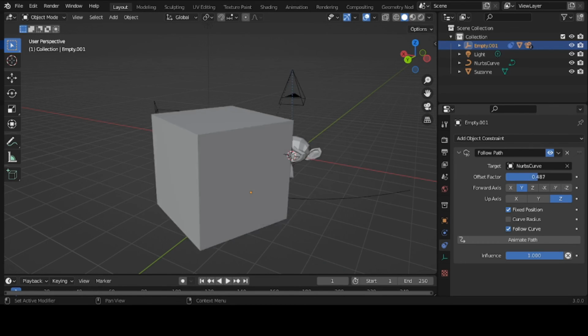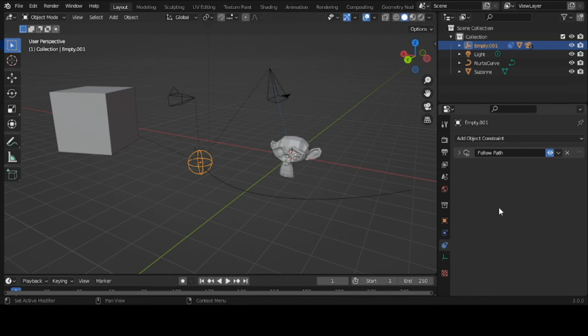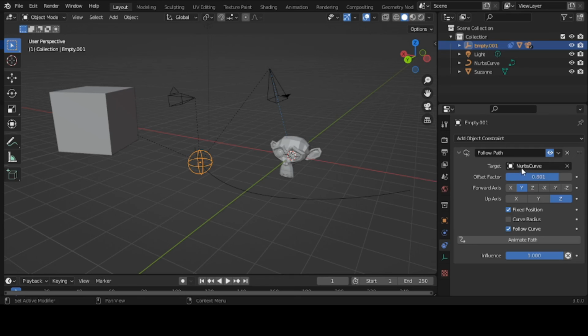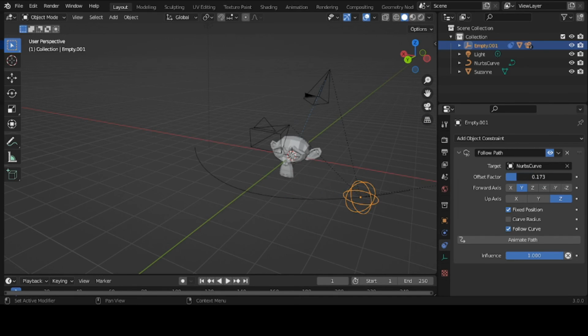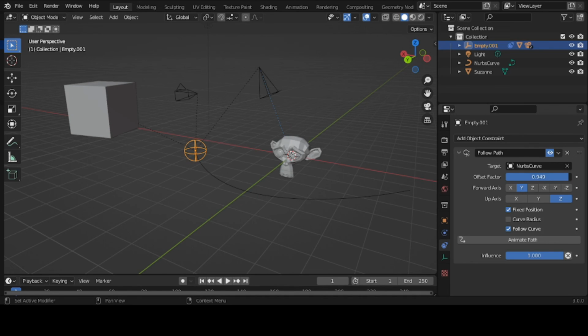And like I said earlier, I could put multiple objects on this curve, but then I would have to go to the constraint modifier over and over and over again. I would have a bunch of constraints down here. Why do that, when I can just parent it and move it there? So that's the beauty. So now we see why it's beautiful to have it there.